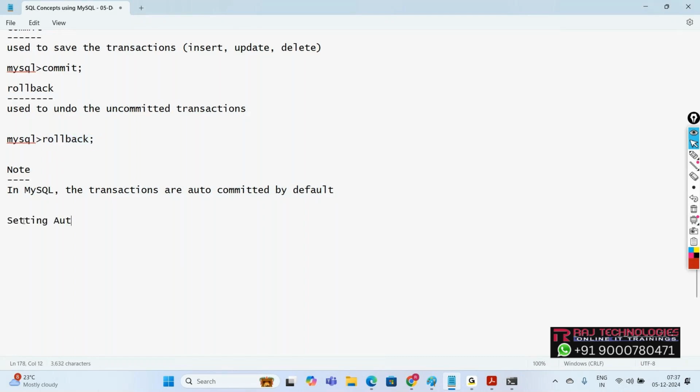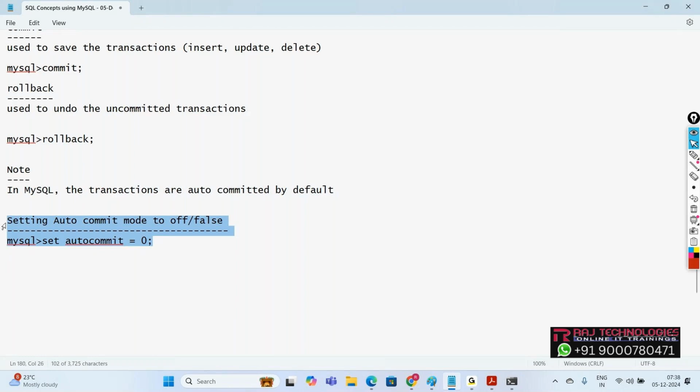By setting auto-commit mode to off or false. How to do is set auto-commit equal to 0. We have to just set this command, set auto-commit equal to 0. Then auto-commit mode will become off.